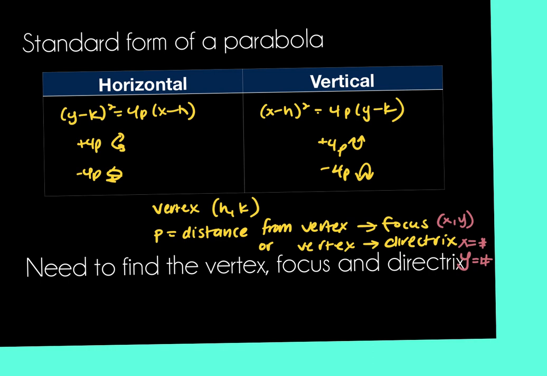So again, parabola, you can get given the equation, and then you've got to find information from it, graph it, or you get given information from it, and you've got to find the equation. You've got to learn how to go both directions, and again, that's on your review. So I could give you two of these three, and you'd have to be able to tell me the equation. So I could give you the vertex and the focus, or the vertex and the directrix, or the focus and the directrix, and you'd have to be able to work backwards, draw yourself a little picture.